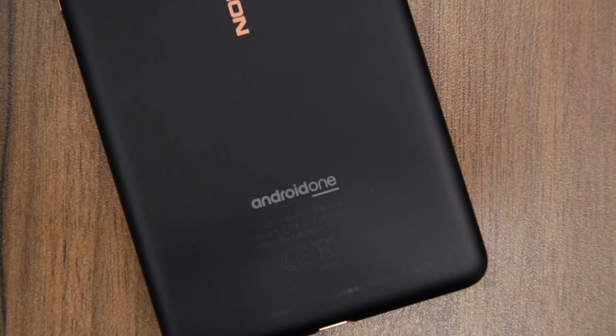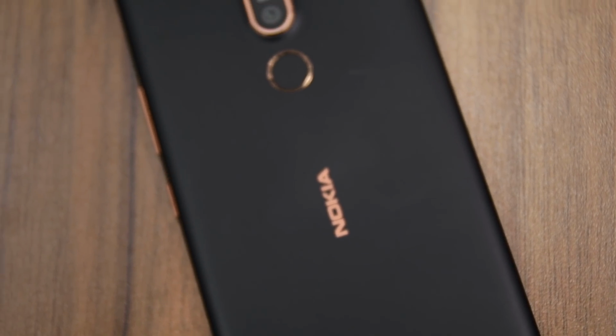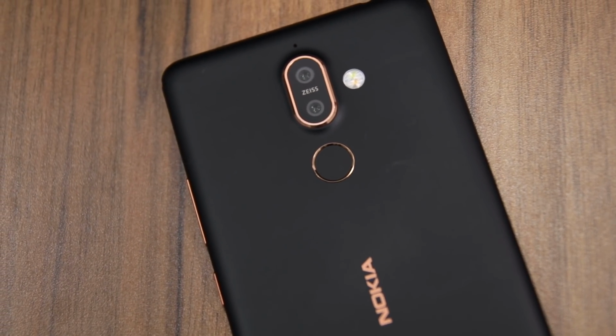So the Nokia 7 Plus features a unibody metal design, but when you pick up the phone first, you'll be surprised because the back has a ceramic-like coating. You might think it's plastic at first, but that's not the case. It's just a metal back that has a ceramic-like coating. Google used a similar coating on the Pixel 2 and Nokia is using the same here. It helps improve the overall gripability of the device, make sure that it does not slip easily from your hands. The rear of the phone is not a fingerprint magnet, but yes, it does attract oil and dust to a certain extent. So you have to keep cleaning the handset.